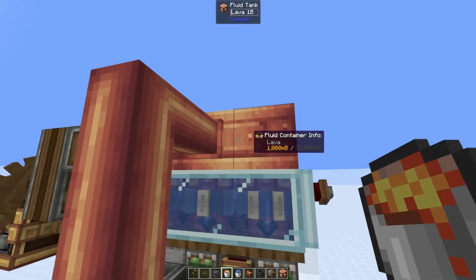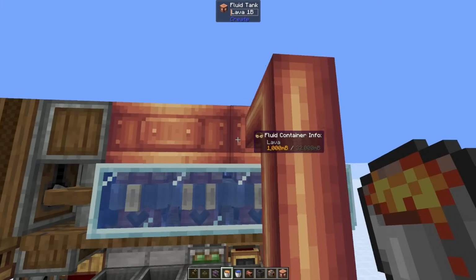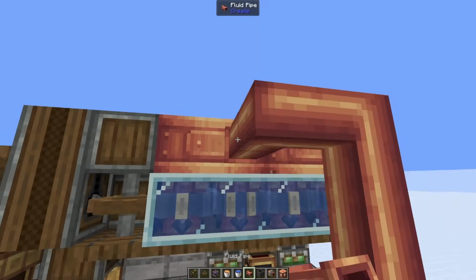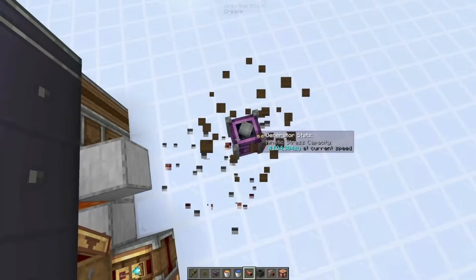And if you hover over it with your engineering goggles on, you'll see that you have 1,000 millibuckets of lava in here. And then you'll just have to do the same thing again by breaking this, moving it over, and putting it into the other fluid tank. Then you can break these and then you're good.